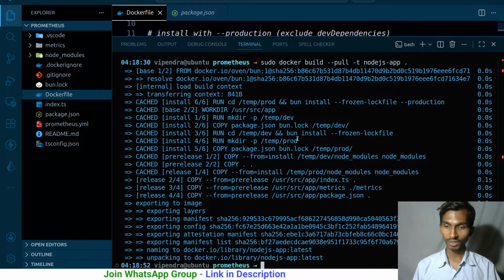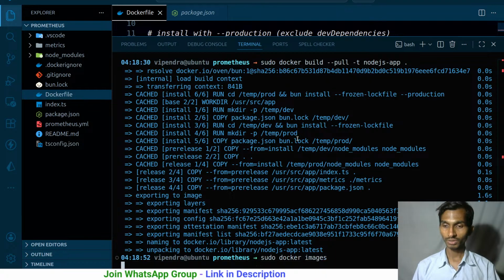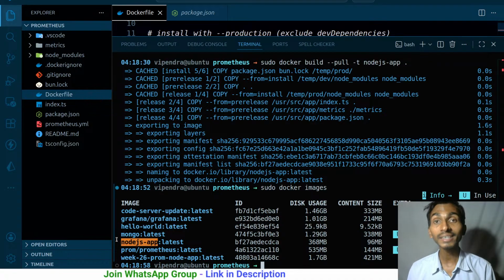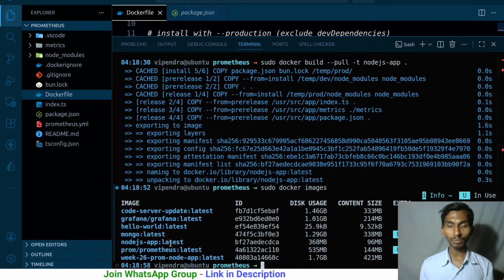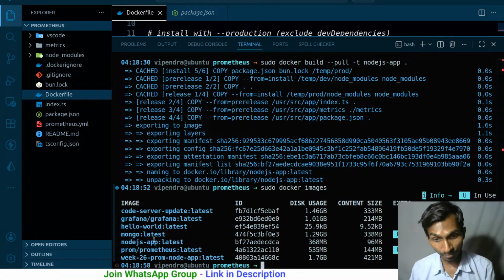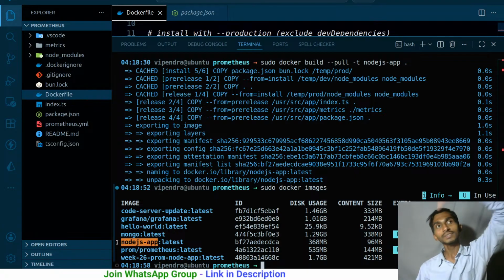Congratulations, Mr. sudo docker images. So here we have our Node.js app image. And the thing is that the name of this image, nodejs-app, is actually the DNS. If I run this particular image, a container will be created, and inside the container, whatever this image contains will be running. And the best thing is that whatever runs inside the container has its own IP address, and this name, nodejs-app, references that IP.